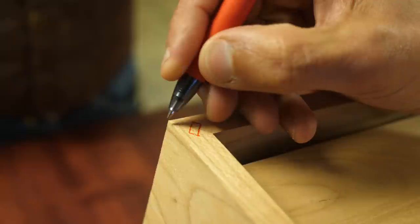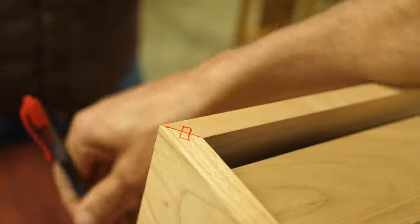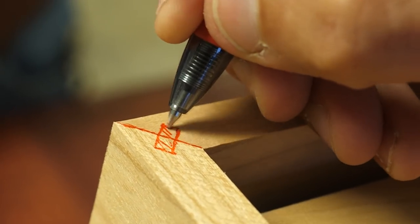There's like a key. When you cut this 45, you also run a groove along the length, all the way down here and here, and then when you glue them together, you add this piece of wood. And then that stops them from shifting. That's a good one. And it could be a lovely little accent.